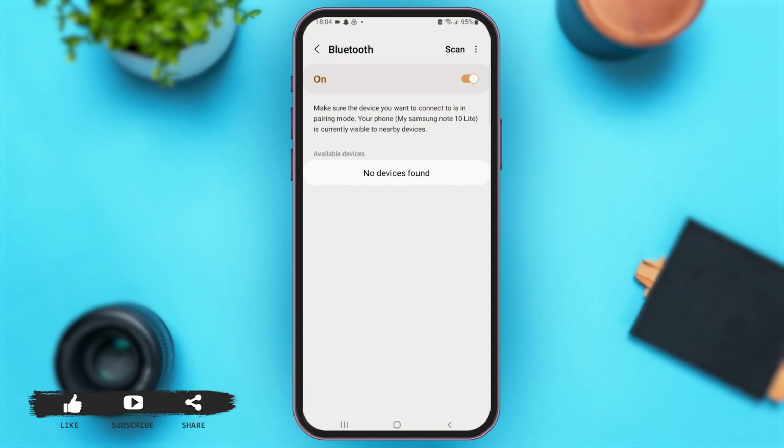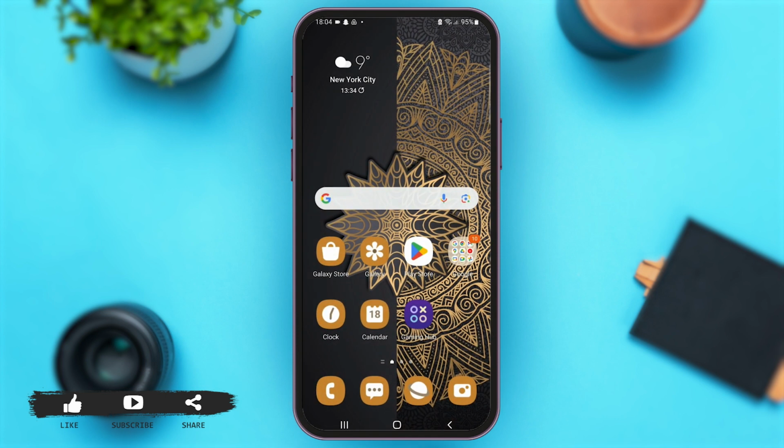So, follow this step and then you will be able to update your Bluetooth device's name on any Samsung phone you own. But one thing you have to note down is that this step is only eligible for Samsung phones only. If you have other Android devices, the steps may vary.